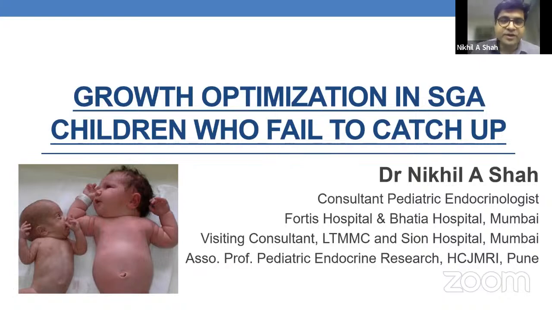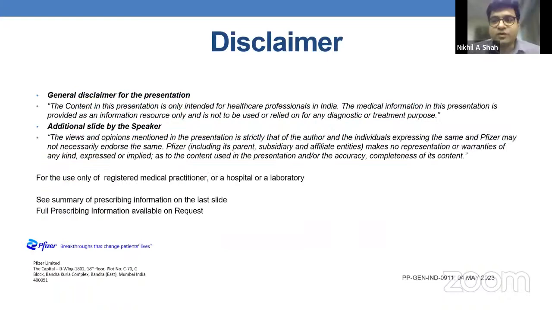So the topic given to me today is growth optimization in SGA children who fail to catch up. I think this is a very important topic, as I think in the next few years, SGA children are going to be the most common cause of short stature, if they're not already. So I'm Dr. Nikhil Shah.